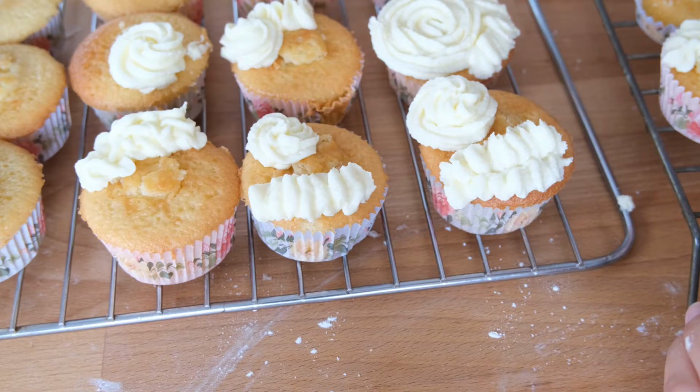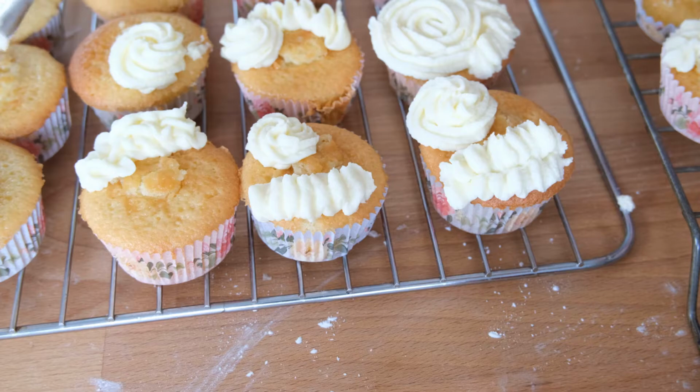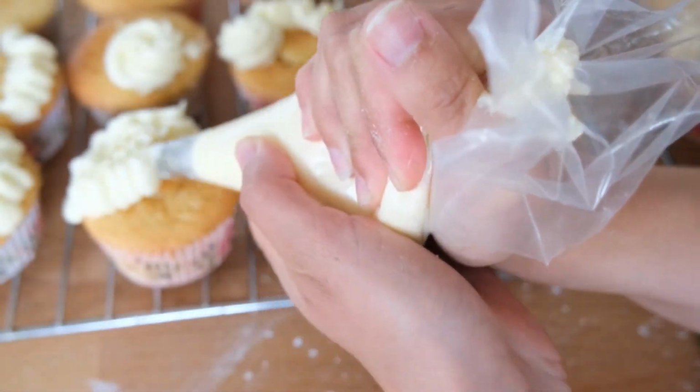You can also make buttercream roses with these by piping a flower on a piping nail, but this buttercream that I made here was too soft to do anything like that.